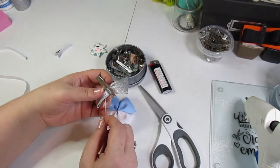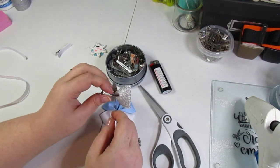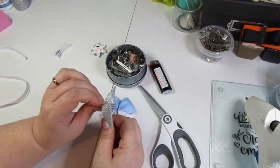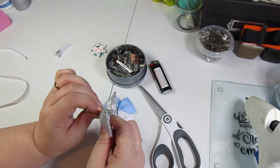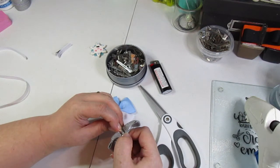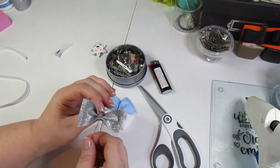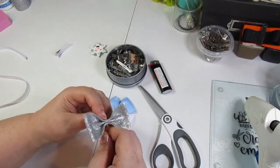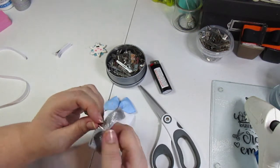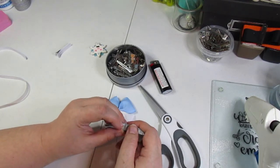The reason why I chose to do the front is I still have to do this bow. Push the needle up through the center bottom. This glittered ribbon is just slightly more harder to work with than your typical grosgrain. I probably should have had that in mind when I chose this ribbon, but here we are.